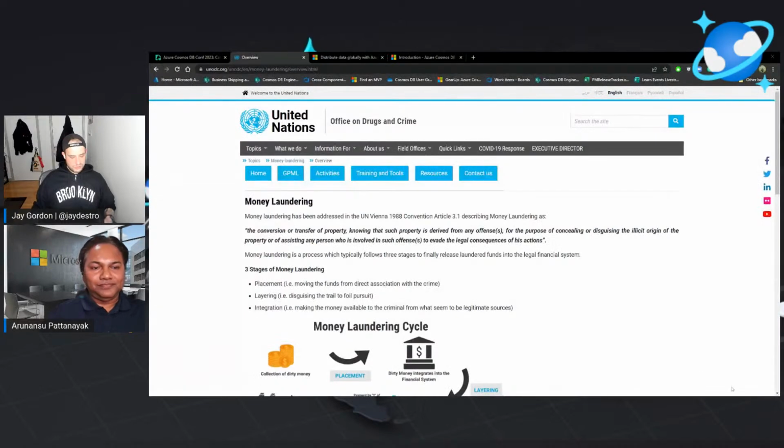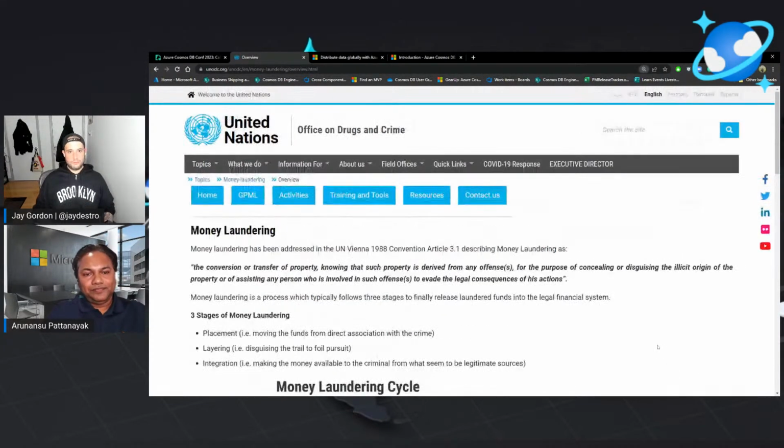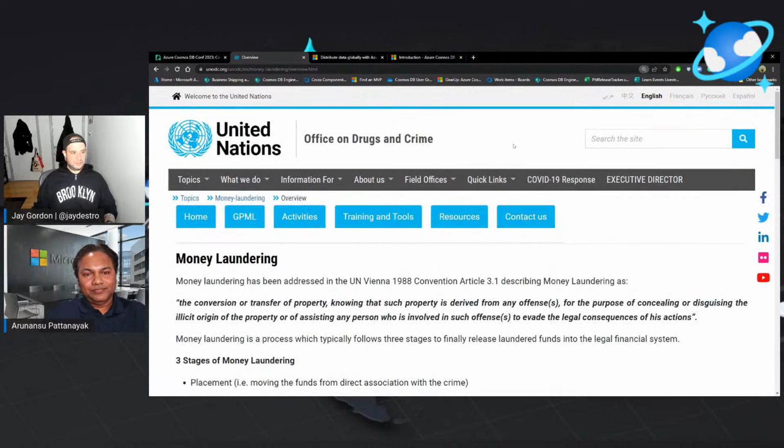And you sent me this really great website earlier that's from the United Nations. It's about essentially money laundering and the warnings that they give people around that. I'm going to go ahead and send you that in the chat if you want to take a look at it yourself. How big is the risk for people to be impacted by, I would guess, criminal acts like this?